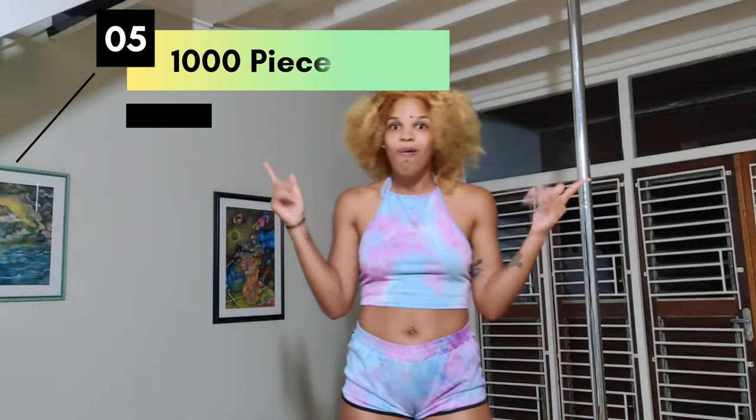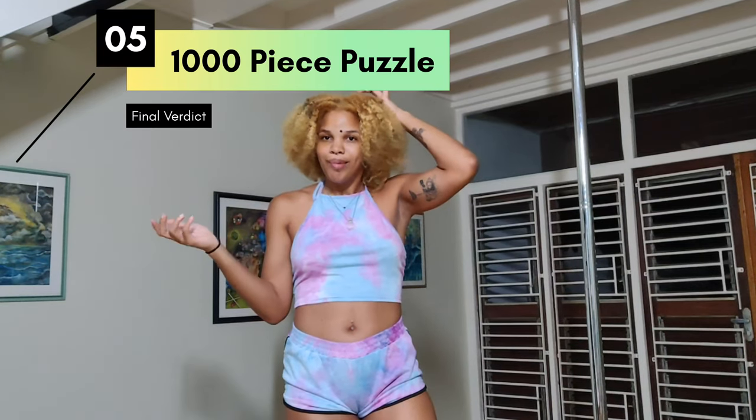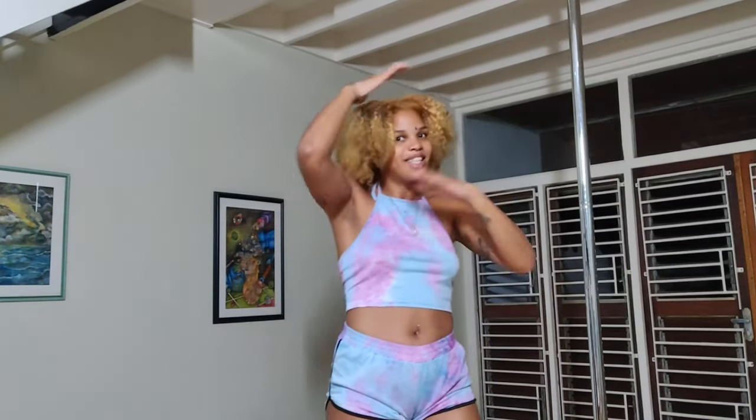10 out of 10, we're doing this again — probably gonna do another puzzle, but I don't know where I'm going to put them. We're going to have to have like a special puzzle room or something. You can hear Onyx just being loud in the background — I don't know what the hell is wrong with you. Also, something maybe a little different — I have blonde hair now.